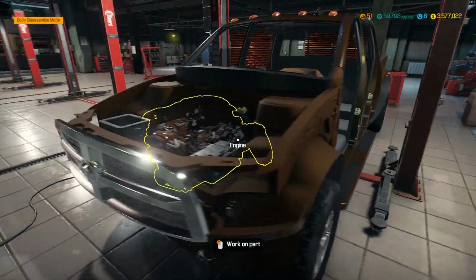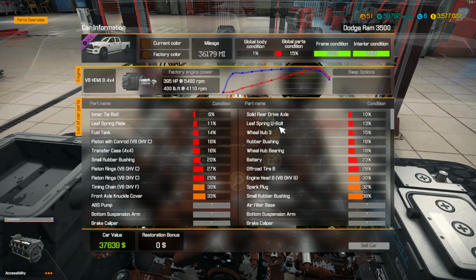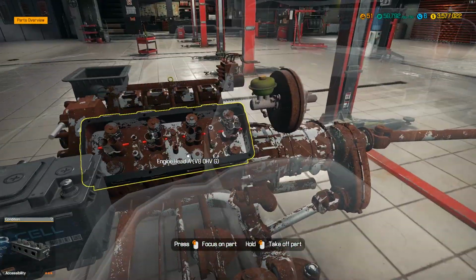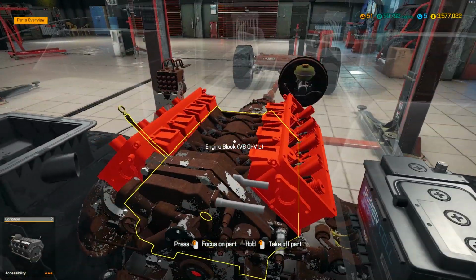This car looks good. What kind of engine do we have in here? We got a V8 Hemi B. I got a 4-wheel drive. Oh, this thing is going to be so much fun when it's done. We're going to take this thing to the off-road track and freaking destroy it.